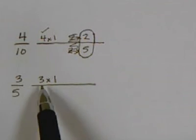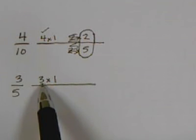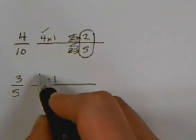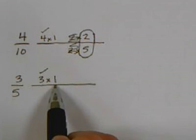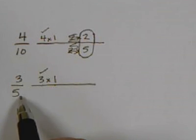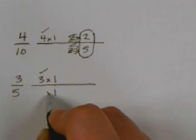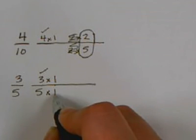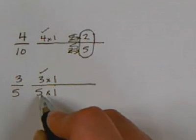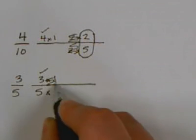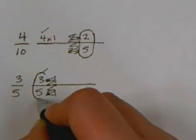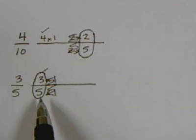So now I find my biggest number. 3 is my biggest number out of my factors, so I say, is there anything times 3 that will give me 5? No, so I check it off and move to the next biggest number. The next biggest number is 1. Is there anything times 1 that will give me 5? Yes, 1 times 5. I've lined up my numbers that are the same, and then I have my numbers that are different. Lose what's the same, keep what's different. So now I have checked to make sure that 3 fifths is in simplest form.